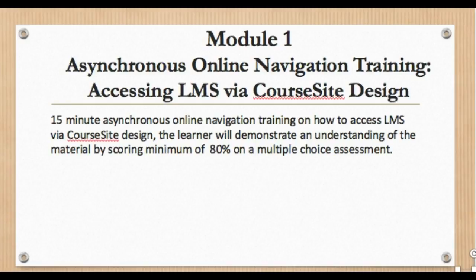For Module 1, an asynchronous online navigation training will be assessing the learning management system via CoreSite design. It will be a 15-minute asynchronous online navigation training on how to access the learning management system via CoreSite design, so the learner will demonstrate an understanding of the material by scoring a minimum of 80% on a multiple choice or some sort of assessment.